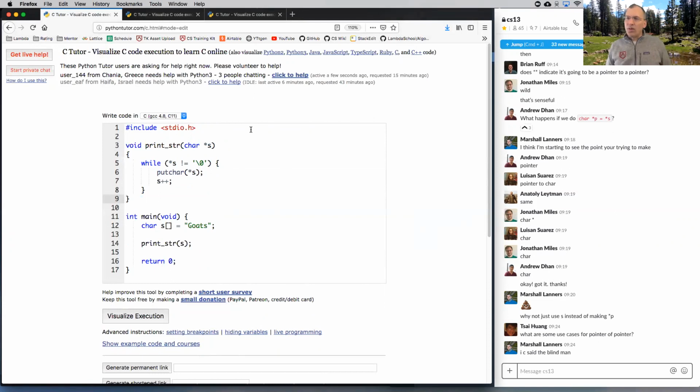The best case for a pointer to a pointer is if we want to modify a pointer inside a function, and we want to return that modification back to the caller.